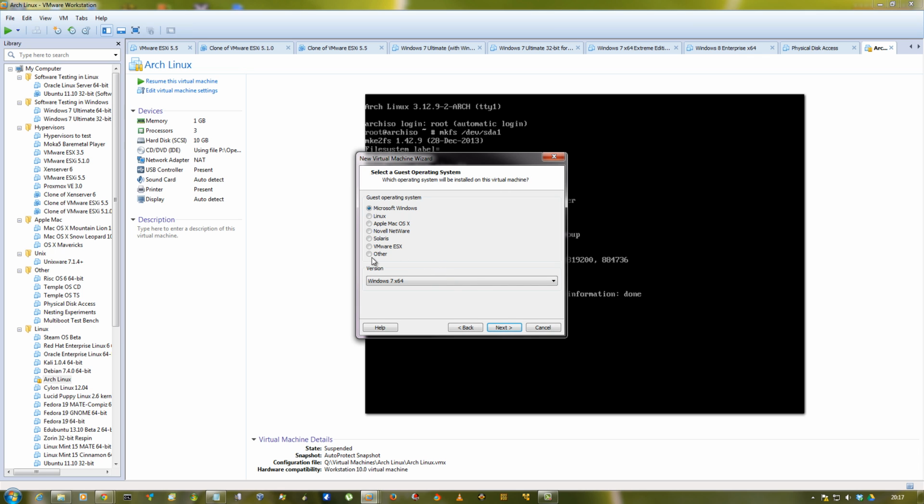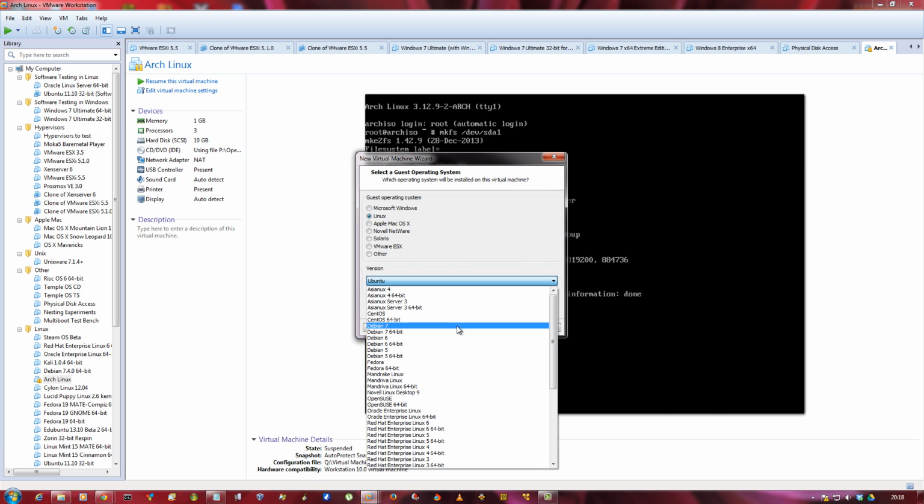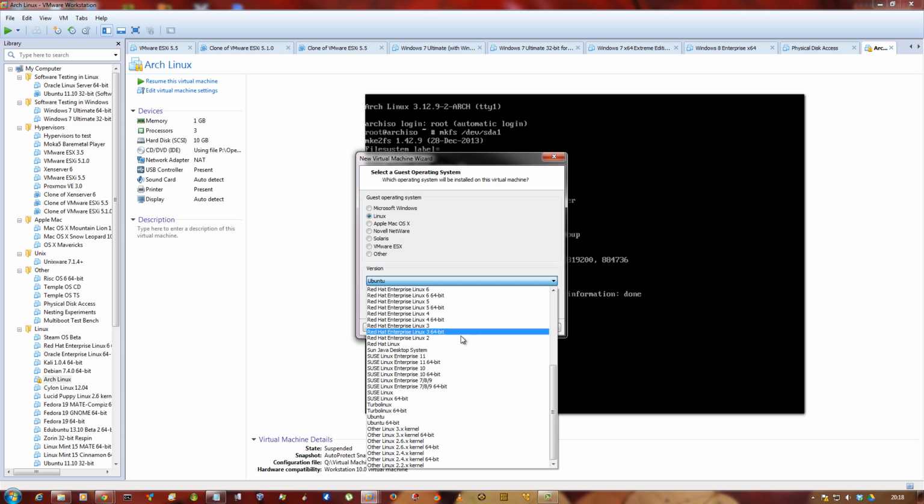Now what you need to select, let's see if there's Arch Linux in here. I don't think Arch Linux is here. What you need to select, I think, is a 3.x 64-bit kernel.